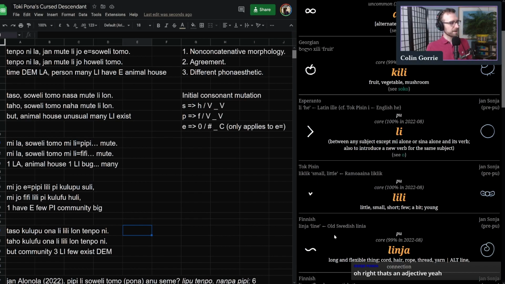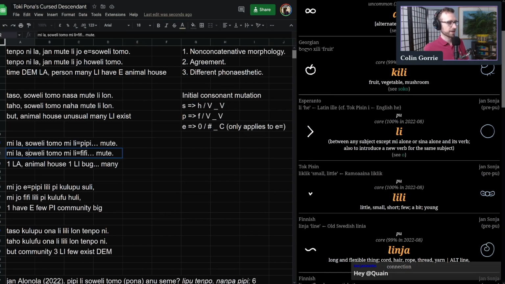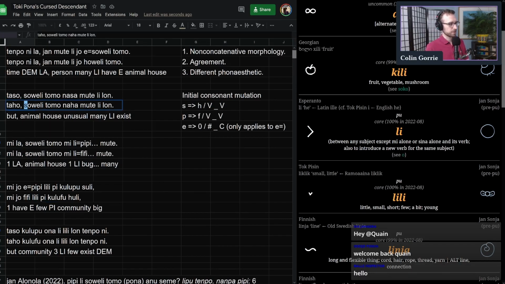Echo's saying there's still some unmutated soeli. Well, we have this soeli, which is not intervocalic. This S is not intervocalic because we have a phrase boundary before it. So this will stay soeli. Similarly, this S in soeli will stay S because there is a phrase boundary before it, which is marked off by this comma.